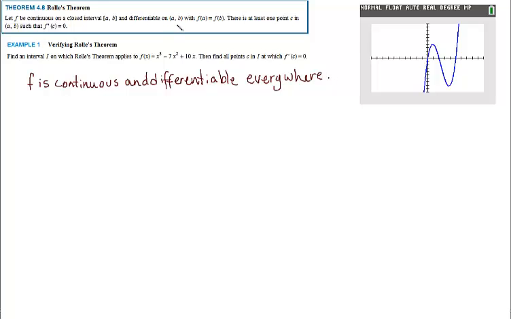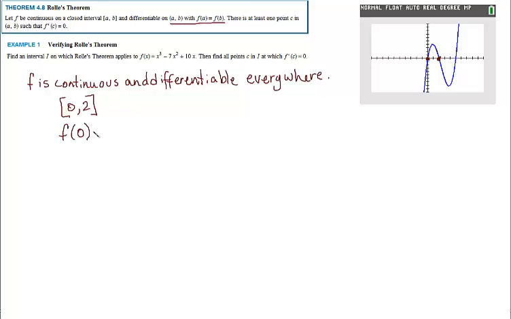My condition is my interval has to have my A and B being equal. So I could pick two level points, one here and one here. I like to make it a little easier on myself, so I'm going to pick this point right here, this point right here. I'm going to choose my interval to be from 0 to 2, and I'm going to show that Rolle's theorem applies. So f is continuous on my closed interval.